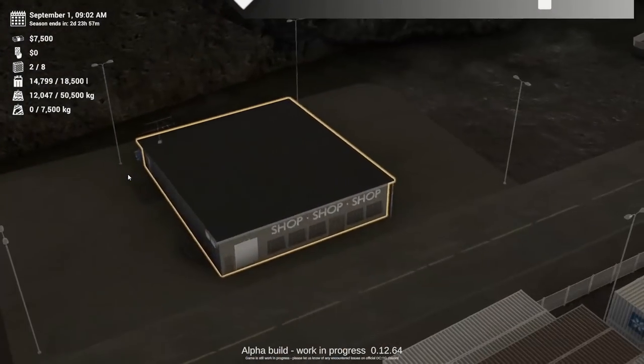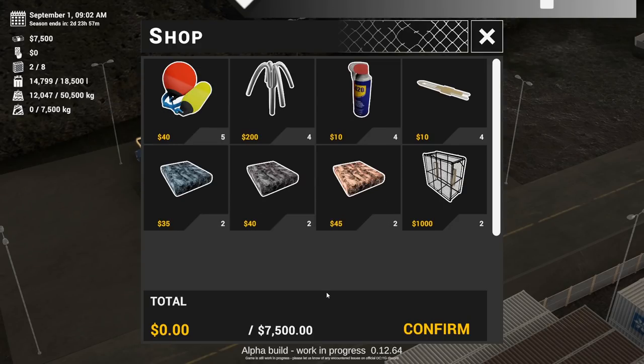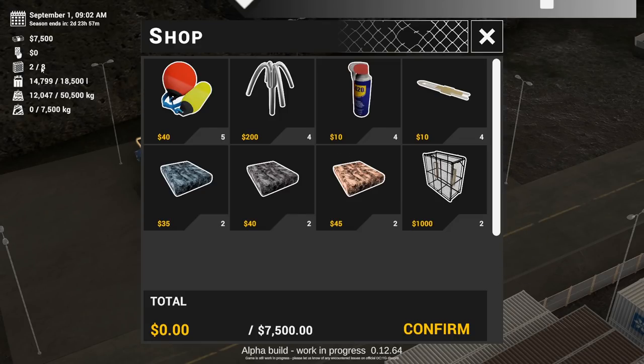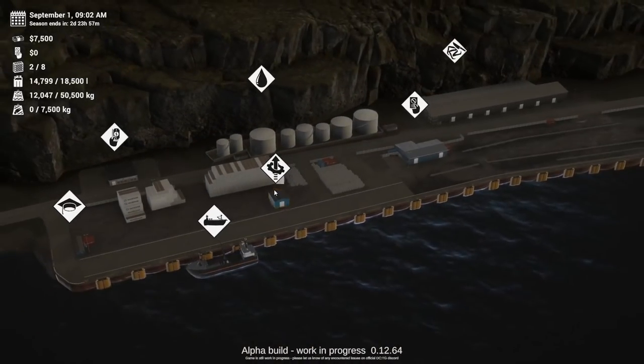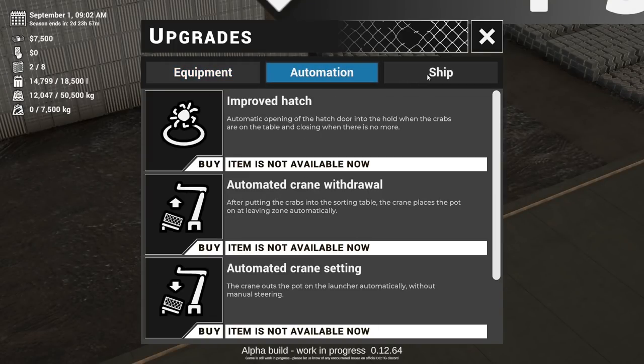We got the shop. Buoy helps you know when to save your profits. I mean, don't I already have all of these things? Okay, so we got two pots up here. Looks like we got some bait, some tonnage. Got some upgrades: resistant hydraulic system, automation, improved hatch, automatic opening of the hatch door into the hold. Oh, that'd be kind of nice.